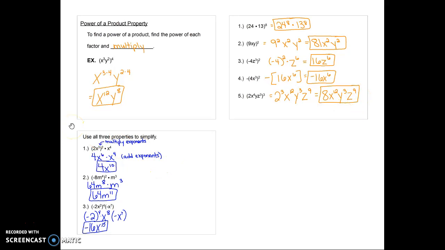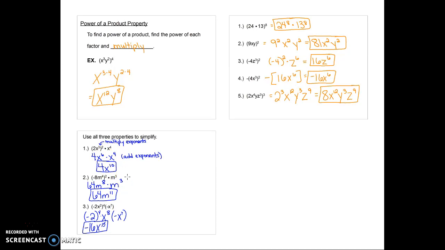All right, last few examples. Okay, this is combining all of these properties together. So I have 2x to the 3rd, that's being raised to the 2nd power, then times x to the 4th. So I'm going to start here. This 2 has to get attached to each piece. 2 squared becomes a 4. X to the 3rd squared becomes an x to the 6th. Then this x to the 4th is still being multiplied times all of that. So now I use the other property. Because these are being multiplied together and they're the same base, I can add the exponent. So it's going to give me, the 4 is going to stay, and then I'm going to have an x to the 10th power when I add those exponents.